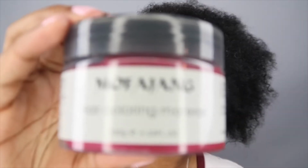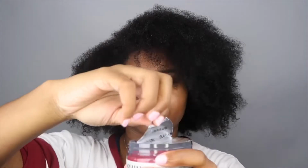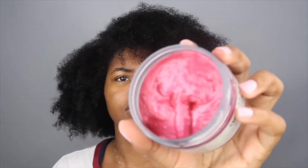I'm using this hair wax. It says Mofage, I don't know, but that's not the company where I got it from. I will link the company down below.